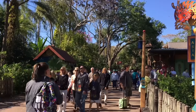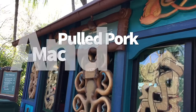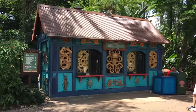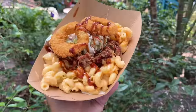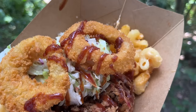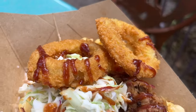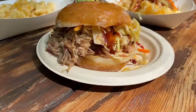What's better than mac and cheese? Baked mac and cheese. And what's better than baked mac and cheese? Baked mac and cheese with pulled pork and barbecue sauce. You can find this snack-sized dish at 8 Spoon Cafe inside Disney's Animal Kingdom — a tiny kiosk you'll walk right by unless you know what's there. The barbecue sauce drizzled on top is a great combo with tender pulled pork, and that baked cheese has a nice crisp texture complementing the super soft noodles. Pair it all with pickles — perfecto. All for under $7.